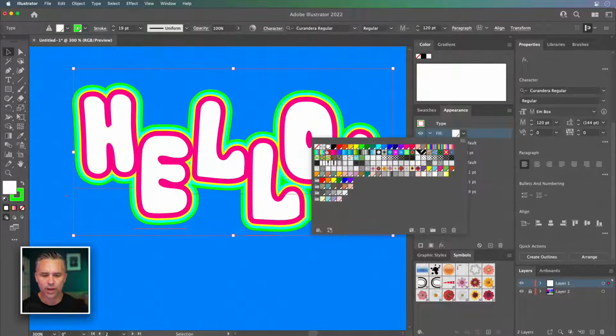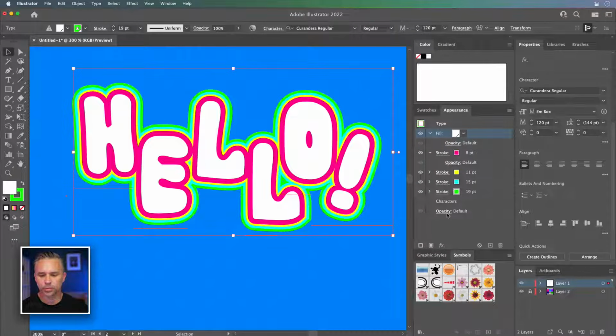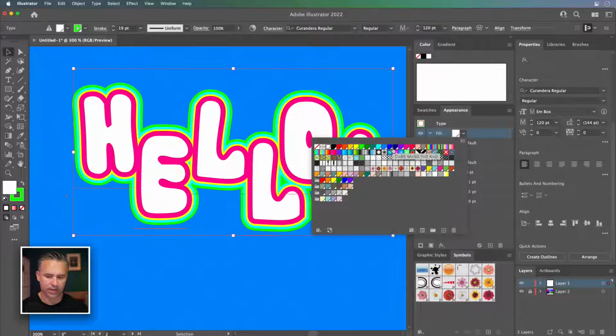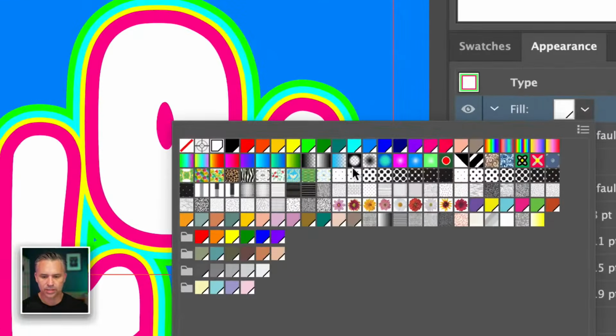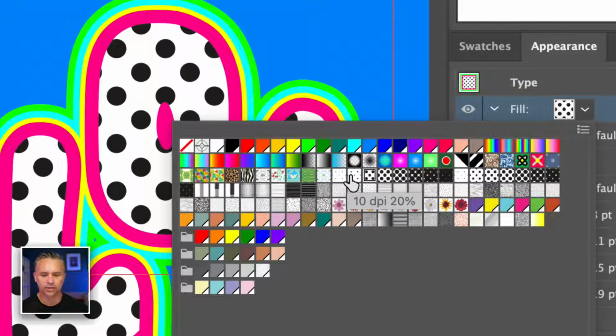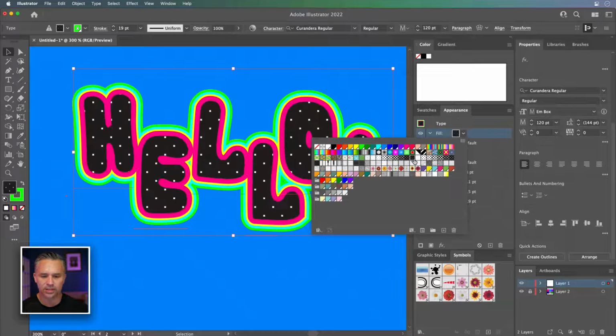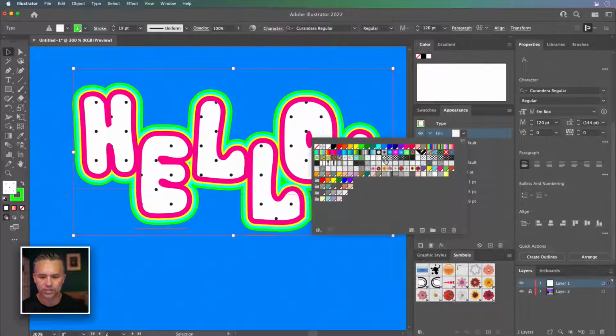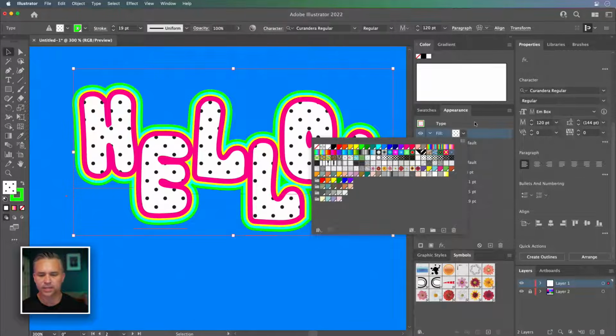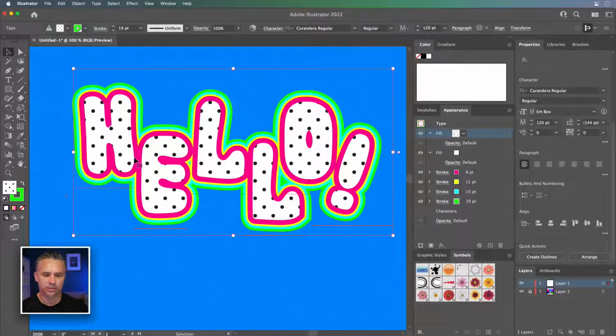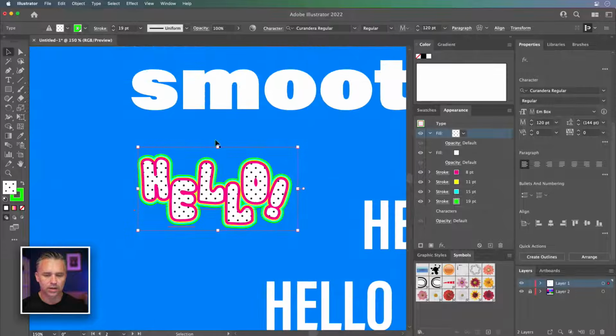Let's go with white. And let's put another fill on top. And this fill is going to have a pattern. So we'll zoom in here. We can put dots in here if we want to. So we just give it this fun pattern by making this crazy and layering this on as much as possible. So that's kind of fun. You get the idea. We're just playing and manipulating type and dealing a lot with the appearance panel. That's kind of what I'm showing you.